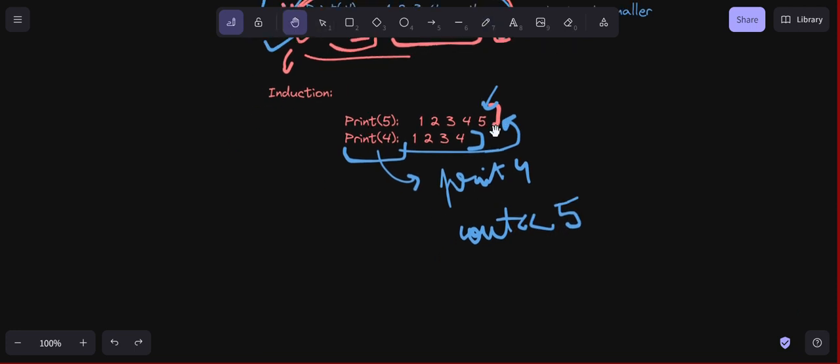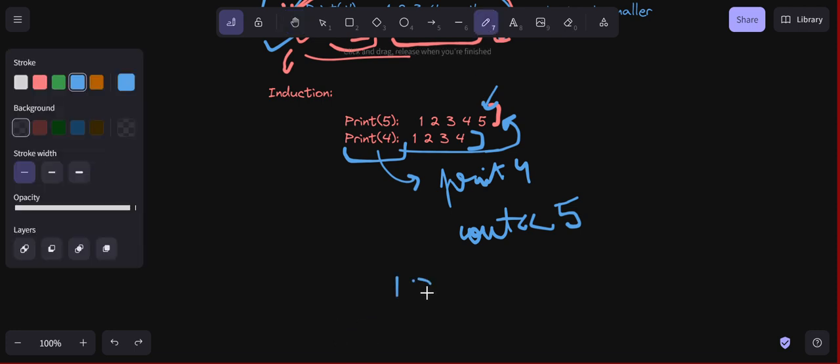Basically, what I did here is I said I know how to print 1 2 3 4, but after that we need this output, so I will manually insert the last element as well, 5, which is basically n. So we got the solution. Got it?